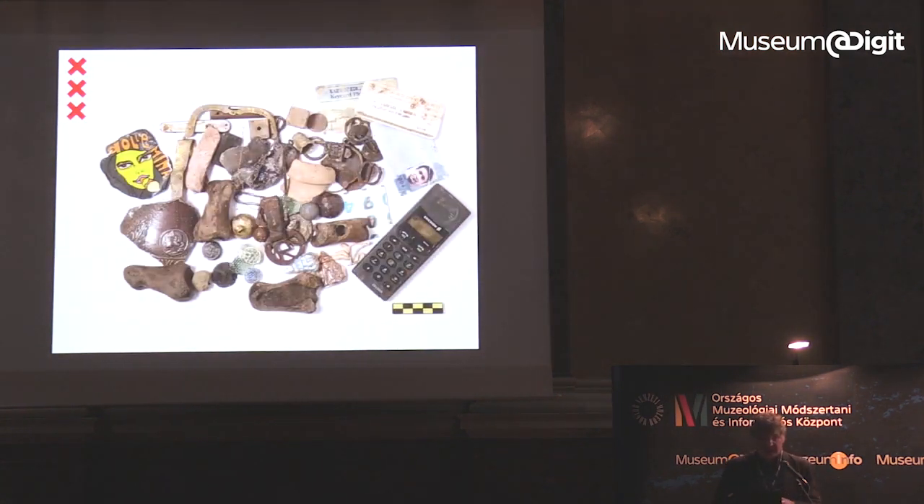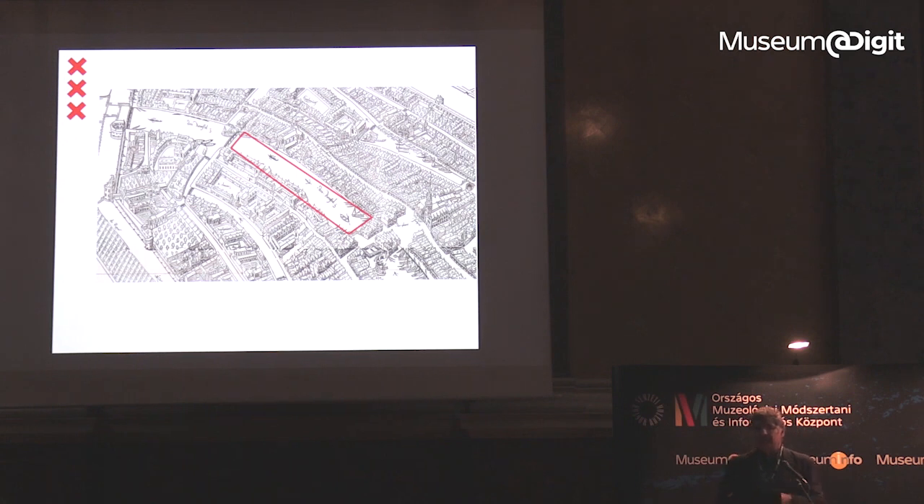Because some of the sites like the Rokin were closed, but the Dumbrak — the other site — was still open water in 2005 when we started, the array of archaeological remains was dated from 2005 all the way back to 120,000 years before Christ — not objects, but little shells from the tropical sea which was situated where Amsterdam is now. One of the secrets of the project is that by combining recent material and old material, people start to understand in a really playful way how your material environment is changing all the time. If you show a kid a mobile phone from 1980, that kid doesn't understand it — you have to push buttons and you don't swipe. So things change very quickly. Altogether, we got 700,000 finds and turned them into a database of 145,000 records.